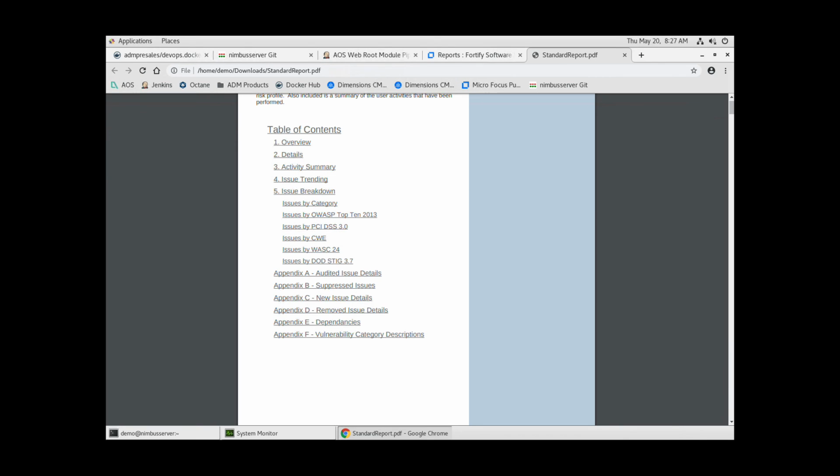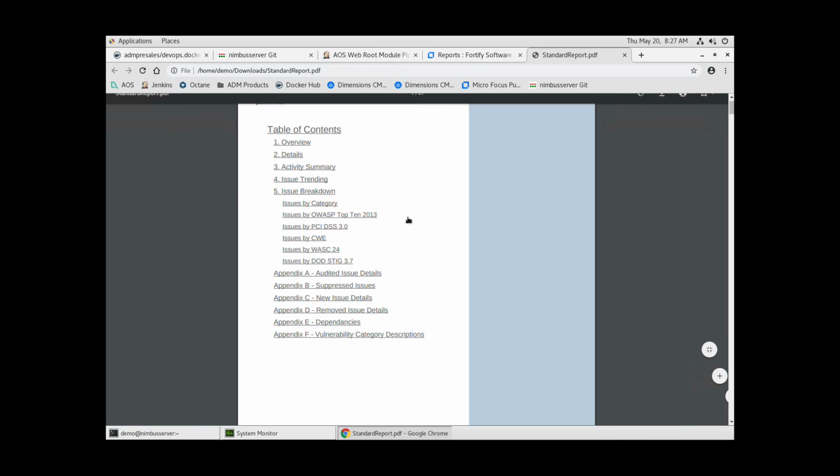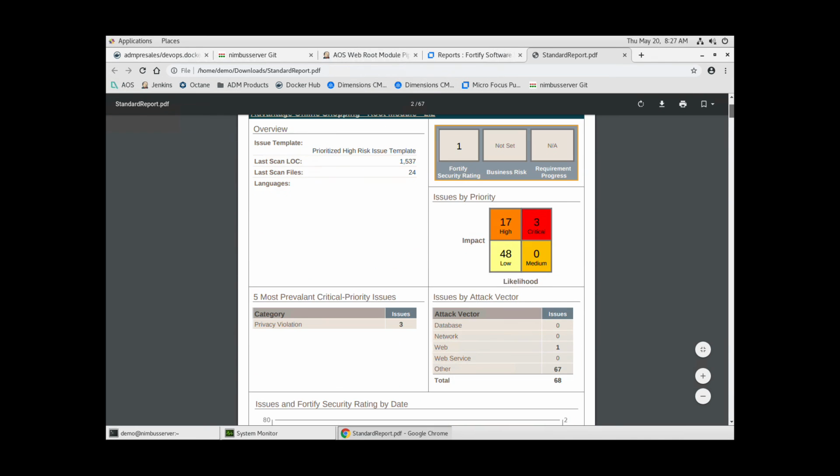And now on this table of contents, as discussed in the module, you'll see the different governing bodies in security. So we have OWASP Top 10, PCI DSS, CWE, and so on. So let's scroll down and see what we'll find.